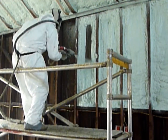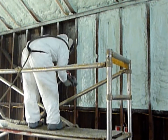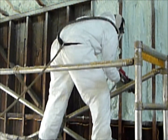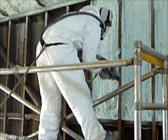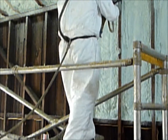He checks periodically with the calibrated wire to make sure that he's got the correct depth. There's plenty of air coming out of the gun all the time, so he can blow away the overspray to make sure the first coat bonds to the wood. He goes back and sprays the foam in lifts so it doesn't overheat as it cures, and he's also touching up the thin spots.